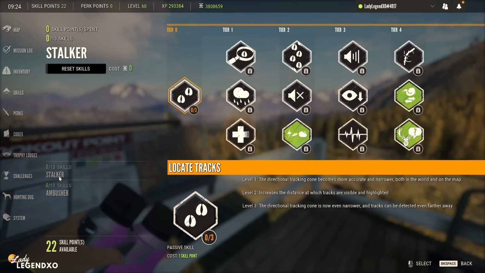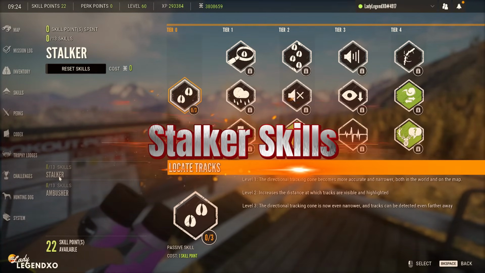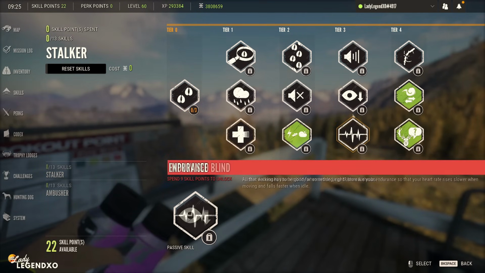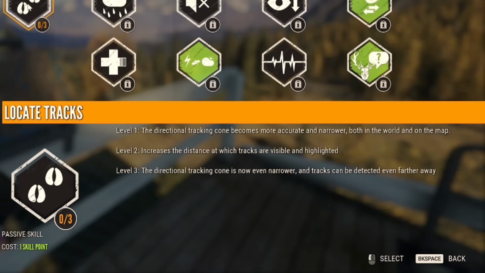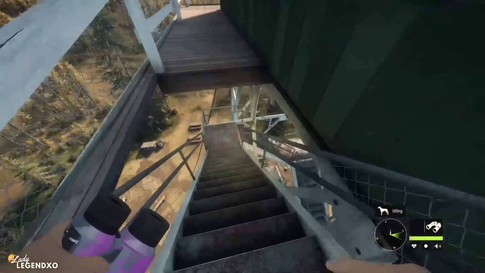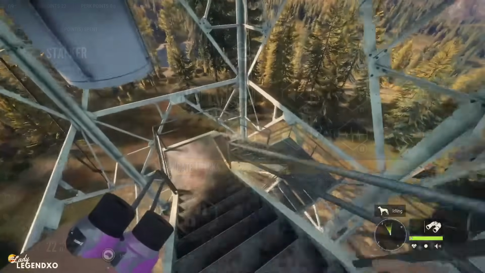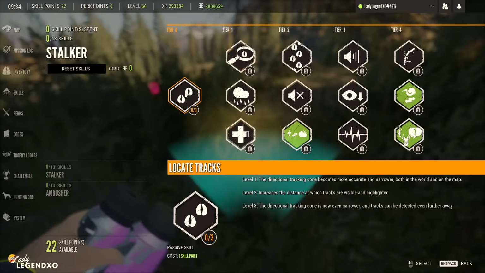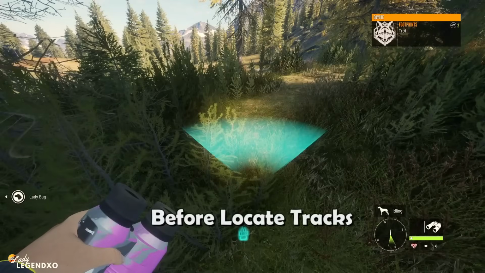And we are now on to the Stalker skills. And I have reset my skills once again so that we can purchase everything in here to show you. So under tier 0, we have Locate Tracks. At level 1, the directional tracking cone becomes more accurate and narrower, both in the world and on the map. So before we put 1 point in there, let's go see what it is like with no points in Locate Tracks. Okay, so this is the cone before choosing level 1 of Locate Tracks.